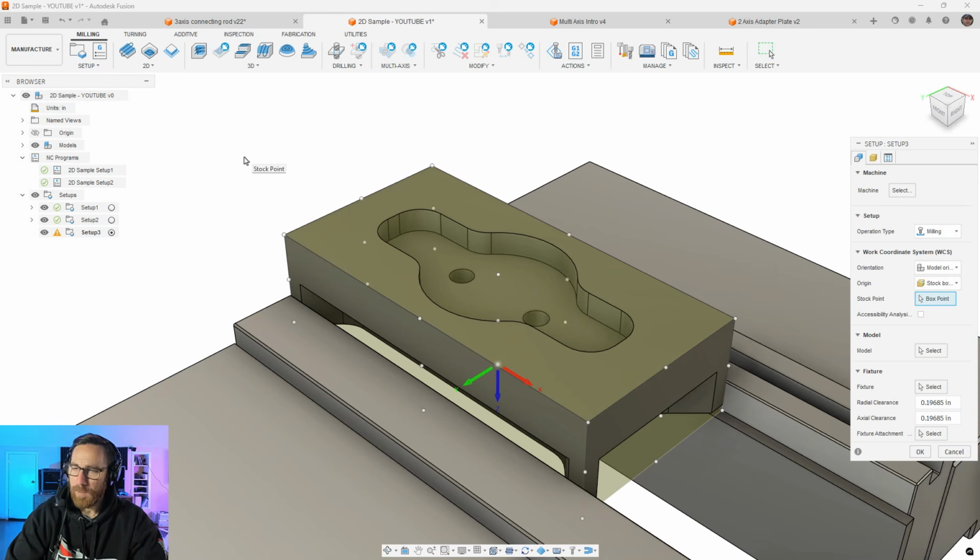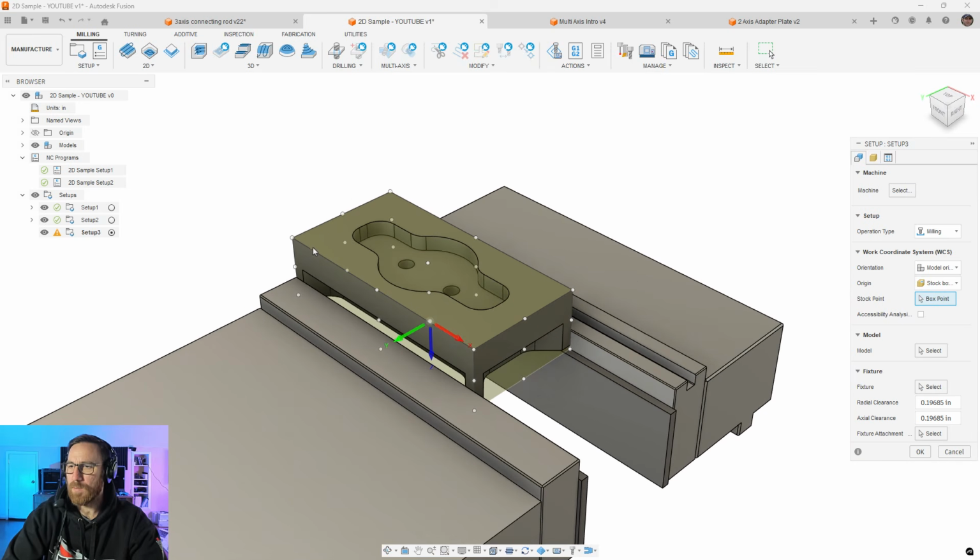When we have a new setup, the first thing that you'll notice on the screen is the coordinate system pops up, and then the material on the part is going to have all these little white dots. These are called box points, and they're standard locations that we can click on for the location of our coordinate system. With a standard CNC machine, we're going to have Z pointing up away from our part toward the spindle where the tool is. We're going to have X going to the right as we're standing in front of the machine, and then Y will sort of take care of itself from there.